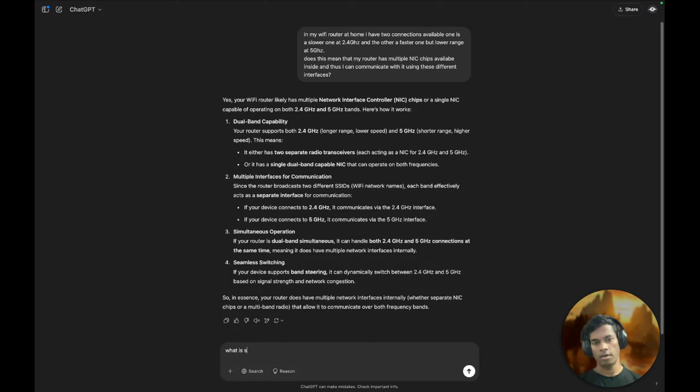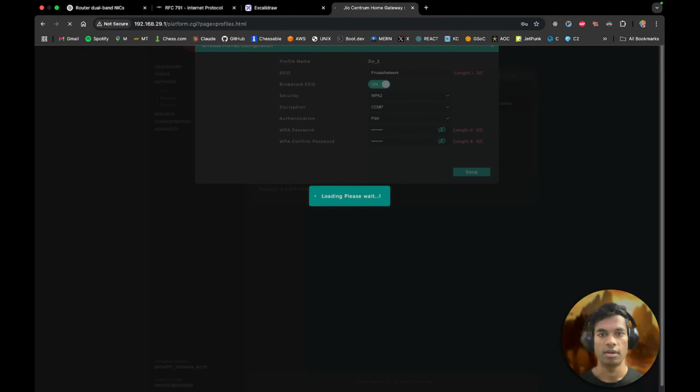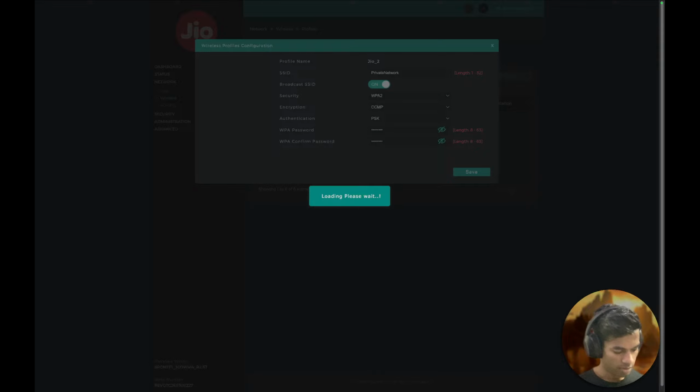What is SSID? SSID is different. I'm getting different SSIDs. Let me try to connect now by typing in the password, because that loading has been going on for a while. It is taking time, so maybe it might connect now.